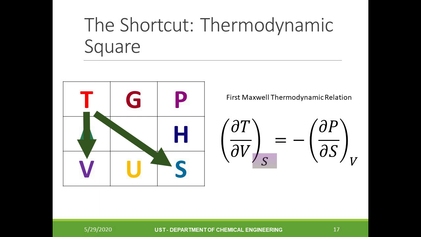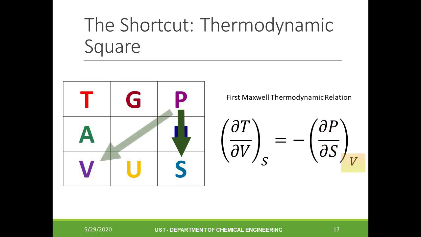Okay, so now let us find the partner of this term. We do a similar technique, but this time I will use the right-hand side column of the square. Starting from the top, which is pressure, or P, I will draw a line that goes all the way to the bottom, which is S or entropy. Again, this will be my partial derivative term. So I will have partial P over partial S. Alright, so to find the function that is to be held constant, we draw again a diagonal line from where we started, which is P. And this diagonal line goes along to the opposite corner, which is V. Therefore, V is my constant. Now, to use this square, when the functions P and S come together, we will put a negative sign.